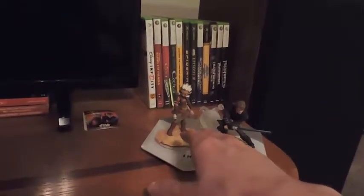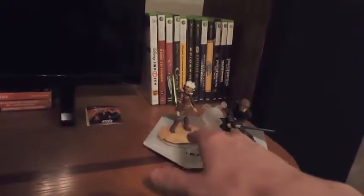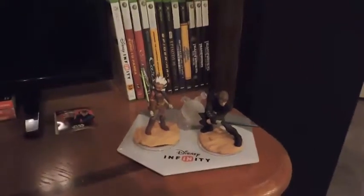So I actually got this yesterday for one of the greatest deals I've ever encountered in my entire lifespan of collecting stuff. And so now I have another Anakin, another Ahsoka, and another one of these things. Which ain't really a big deal, because my two favorite characters are Anakin / Darth Vader and Ahsoka. They're my two favorite characters of the entire Star Wars saga. So yeah, I don't really care.